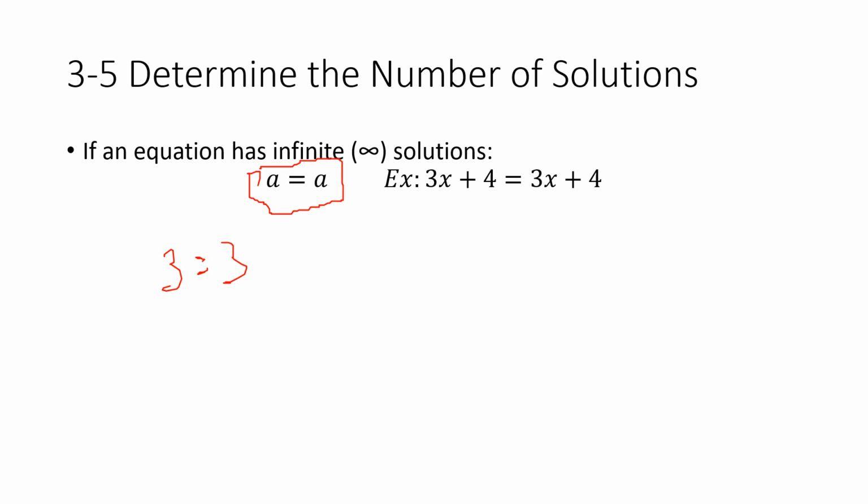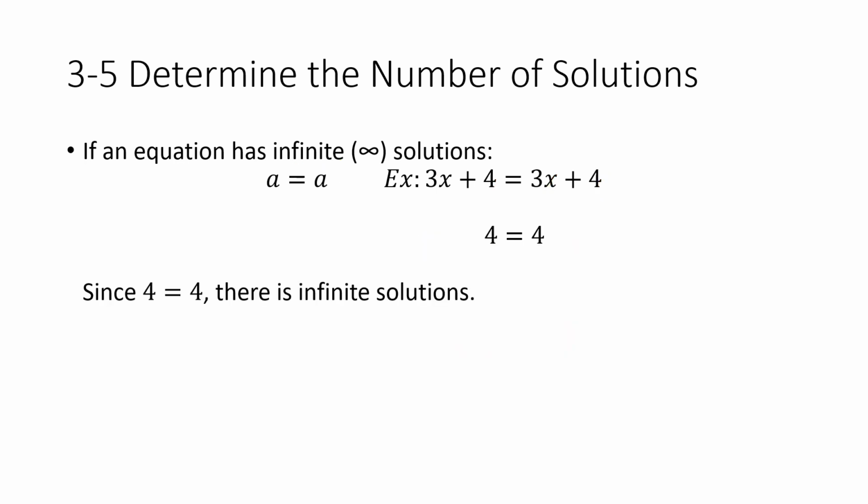Let's take a look at this example problem and see if we can get infinite solutions from this. So let's subtract 4 from both sides. Those will cancel. Let's subtract 3 from both sides. Those will cancel. And it looks like we're going to be left with 0 equals 0, which is a factual statement and will always be a factual statement. So there is nothing I can do to this equation to make it not true, right? To make it false. So all real numbers are a solution to this equation. It has infinite solutions.